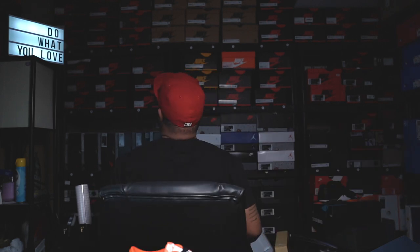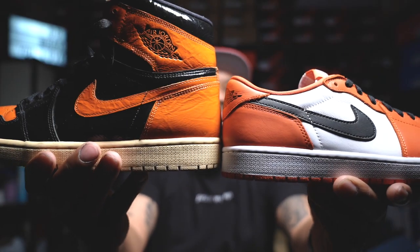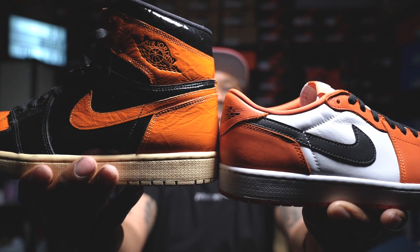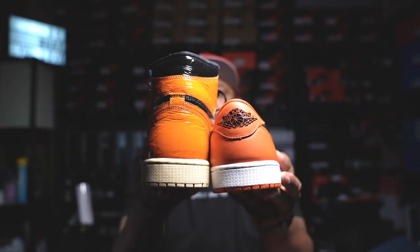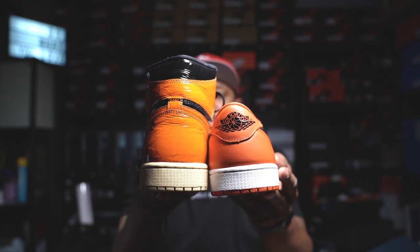I know a lot of people were calling this one the Shattered Backboard Low, but I know the color is supposed to be Starfish. What's interesting is this Starfish color is not the same orange as on the other Shattered Backboards. Where's it at? Is that it? No. So this is the Shattered Backboard 3.0. This one also says on the colorway as Starfish. These two oranges aren't the same. You'll see that the orange on the Lows has more of a reddish tint to it, but these two oranges, the Starfish, are not the same.